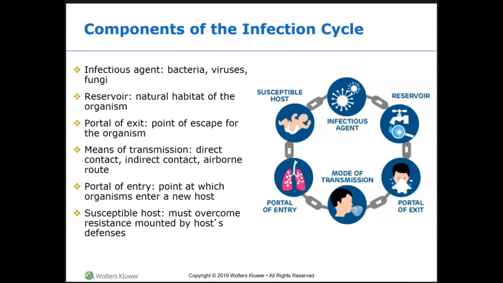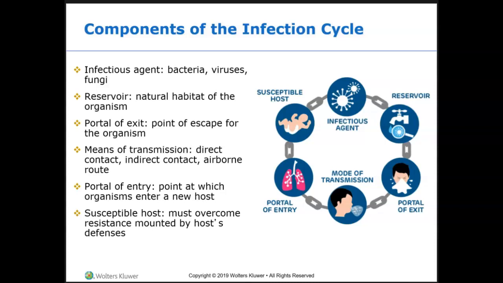Next on the list is means of transmission. So an organism may be transmitted from its reservoir by various means or routes. Some organisms can be transmitted by more than one route. Organisms can enter the body by way of contact transmission, either directly or indirectly. Direct contact transmission is when there's a close proximity and includes activities like touching, kissing, sexual intercourse, those kinds of things. And then with indirect contact, it involves personal contact with a vector, like I mentioned before.